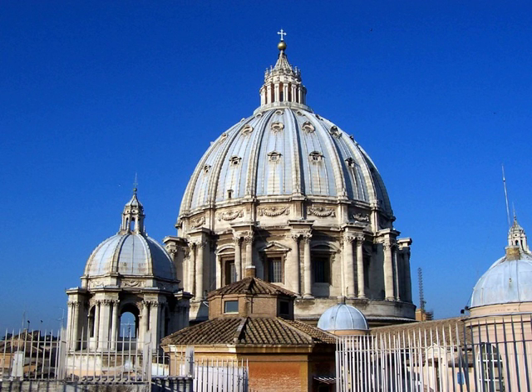In several medieval uses, such as the Sarum rite, the amice bore a broad stiff band of brocade or other decoration, giving the impression of a high collar. These were called apparelled amices. This practice was abandoned at Rome at about the end of the 15th century, but continued in other parts of Europe until much later.